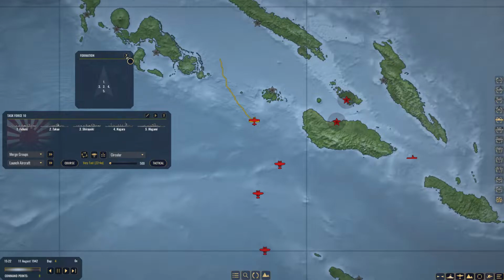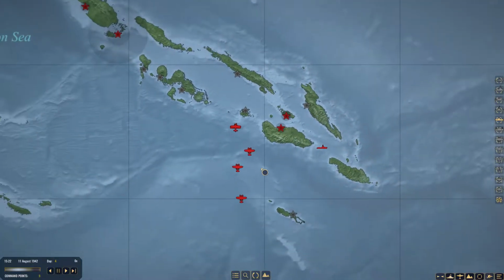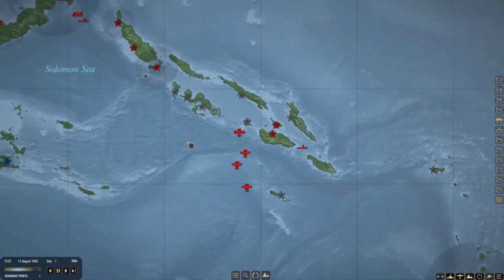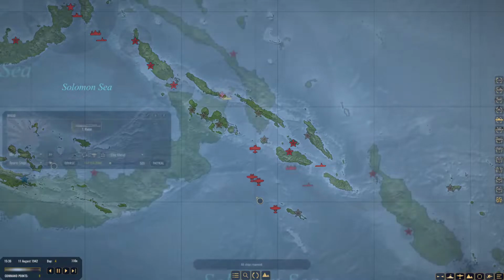Yeah, that's fine. Really, we need another destroyer to fill some gaps there, don't we? But that's okay, we'll take that. I quite like that formation. Suits us fine. That's brilliant. So we now have some more firepower in that. Let's go again. Keep an eye on the Ryujo in the corner.